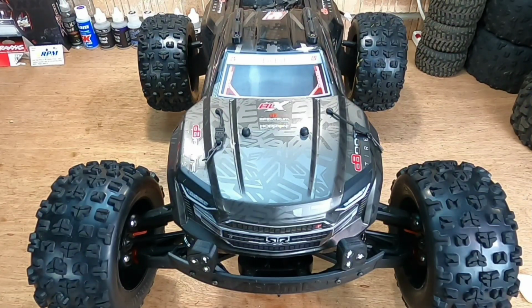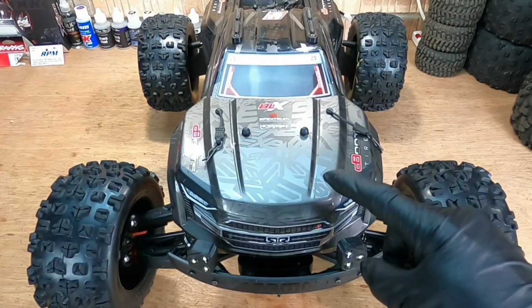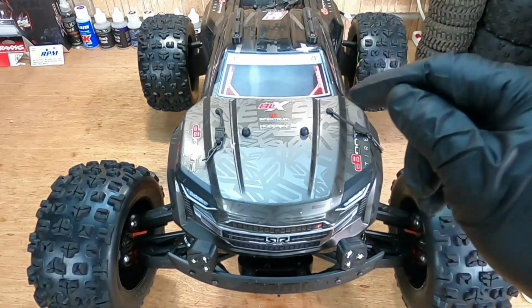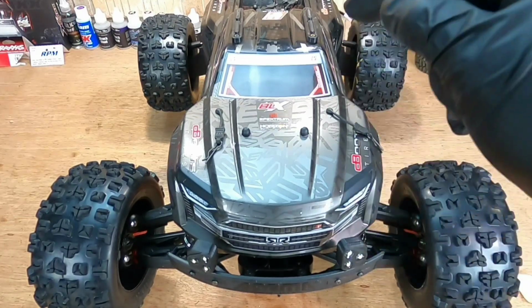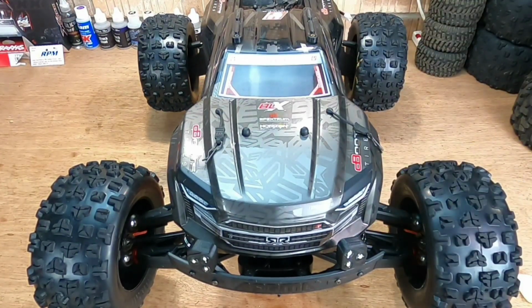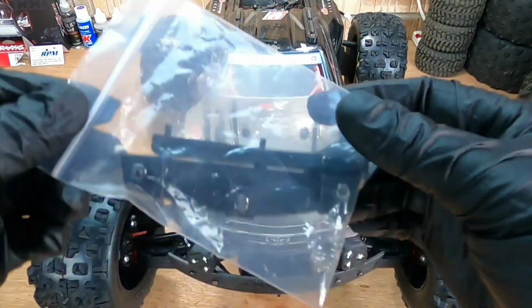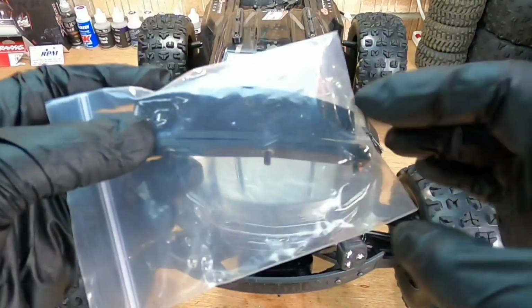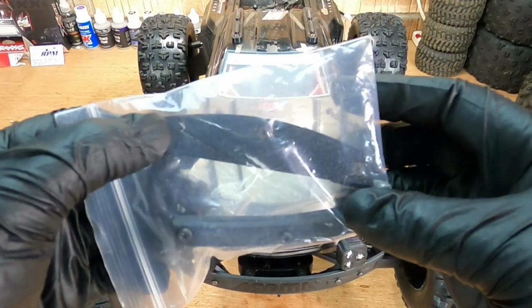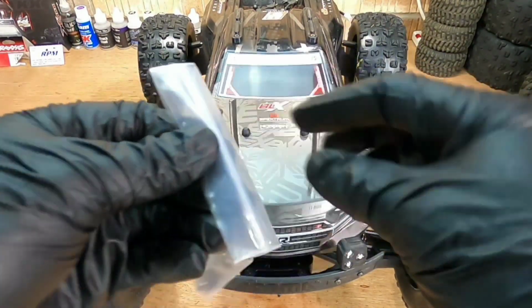Okay, next guys, super excited about this one. We have a nose guard for the Kraton EXB, and the same nose guard will fit the V4 and the V5 Kraton 6S line as well, guys. So this is what it looks like. It comes in two pieces. It comes with the screws. Let's get it open.